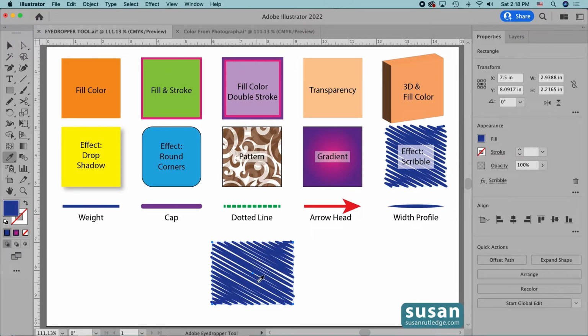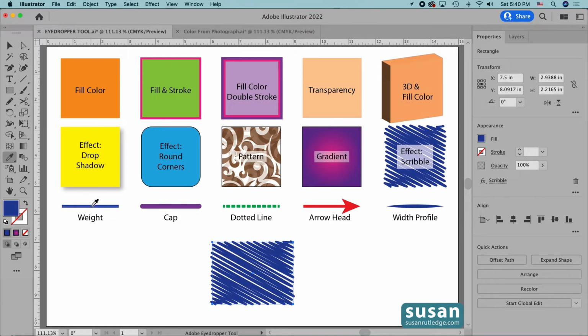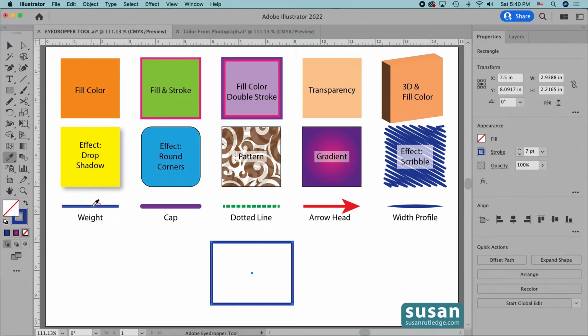So these are just a few of the ways we can click on an object with the Eyedropper tool and have the different attributes applied to another rectangle. But what happens when we use the Eyedropper tool and click on a line segment and apply that to a rectangle? Well, I'm going to come over to this navy 7-point stroke and show you. As I click on this, because there's not a fill color associated with the stroke, the eyedropper tool removes the fill color from the rectangle, but it does apply this 7-point stroke around the outer edge. I'll get similar results if I click on this green dotted line.